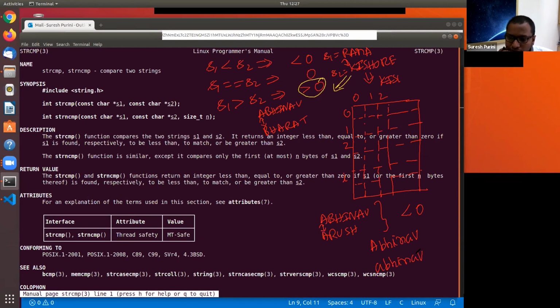Is the ASCII value of capital A greater or the ASCII value of small a greater? The ASCII value of A is 65, and the ASCII value of small a is 97. So because of that, the return value will be less than 0.